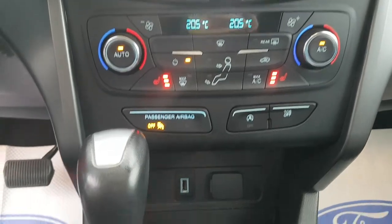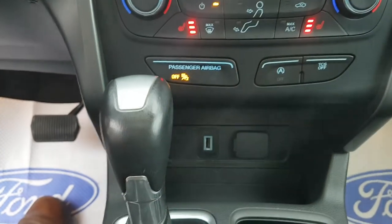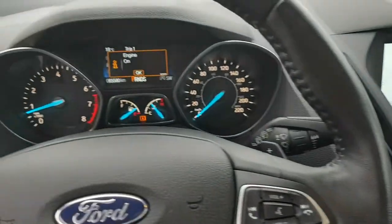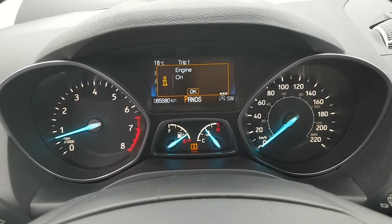There's a USB-A port up here in the front and a 12-volt port as well. You have your shifter and cup holders here as well. Overall, super clean vehicle — this was sold and serviced here since new, and as you can see it only has 65,000 kilometers on it, so really nice vehicle.